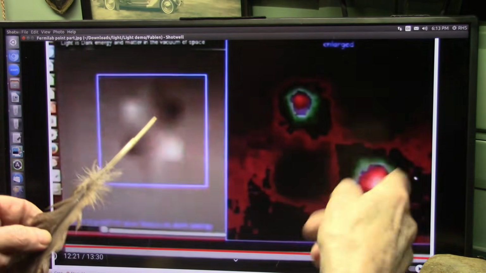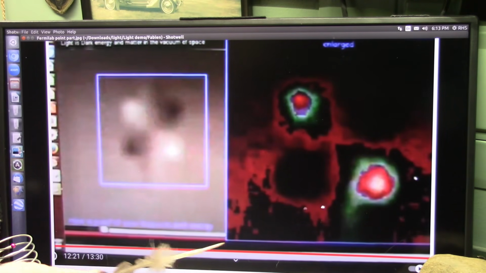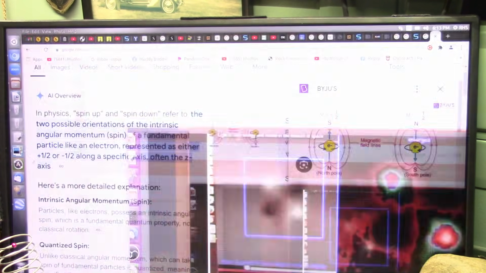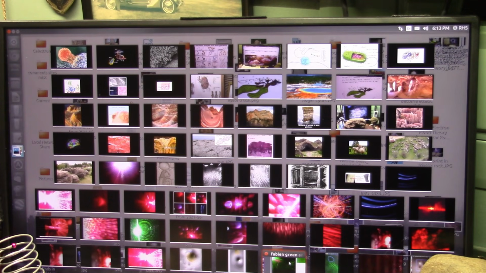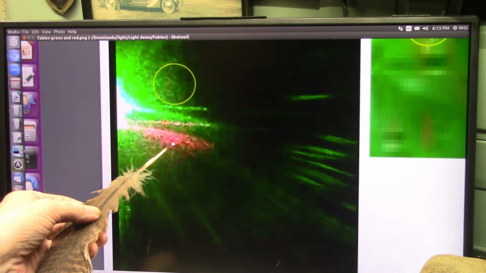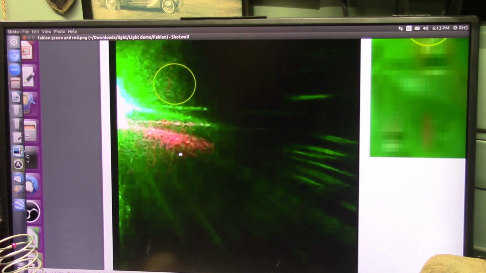They don't flop around like this until you do what we did with the double slit, or Fabian did. And again, I can't get a hold of him either, but that's the only time you're going to see a barrel roll like that, I could imagine.